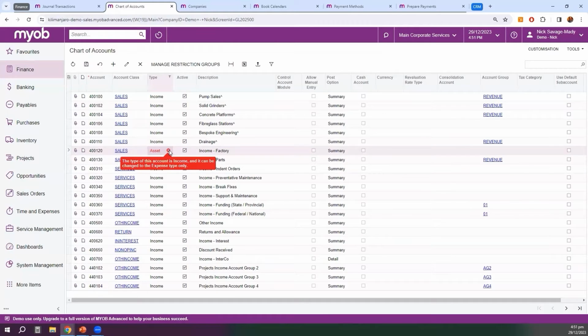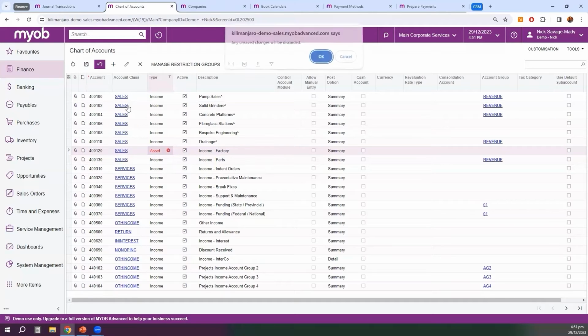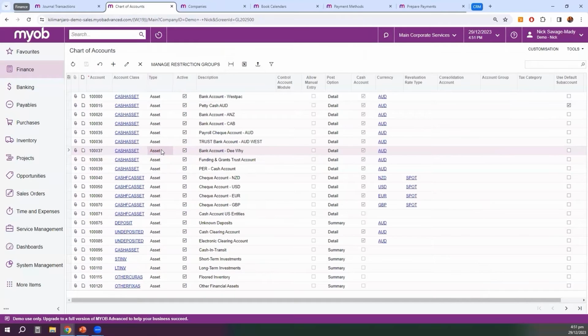It says you can only change this from an income account to an expense account, because you may have set up a GL code and put it into the wrong area, and it should have been an expense account instead of an income account. So the system now knows that if it is an income account, it can be an expense, or if it's an asset account, it could be a liability account, but it can't flick across the actual reporting methods.